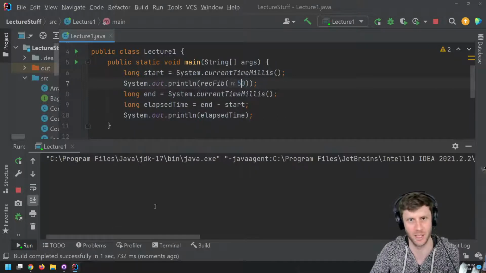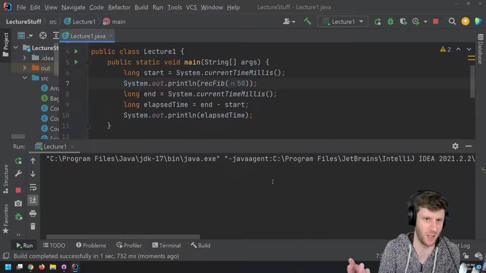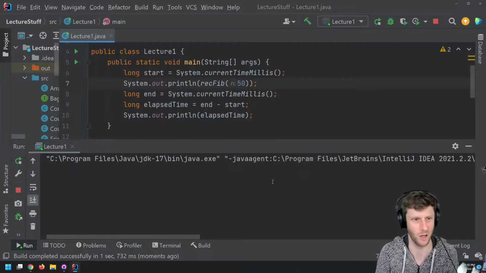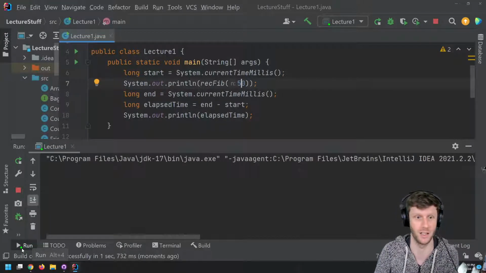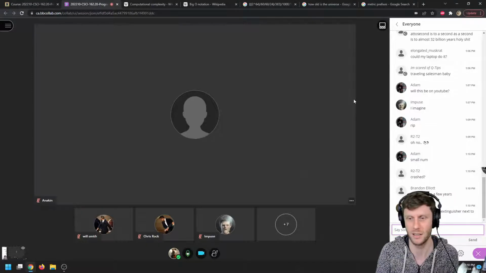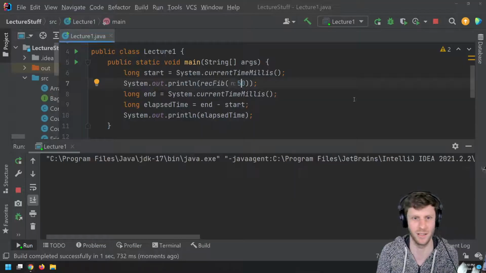It's still going. It's running. Getting kind of impatient here. Come on. Should I let it keep running or should I stop and try a smaller number? What do you want? No, it didn't crash. It's still running. I can see it's running just fine. Keep your fire extinguisher. Nah, don't worry. Come back in a few years. I mean, that's the thing. I don't know. Let's stop that for a second.